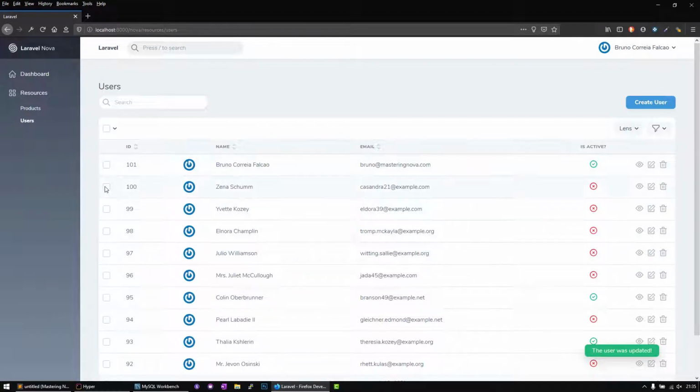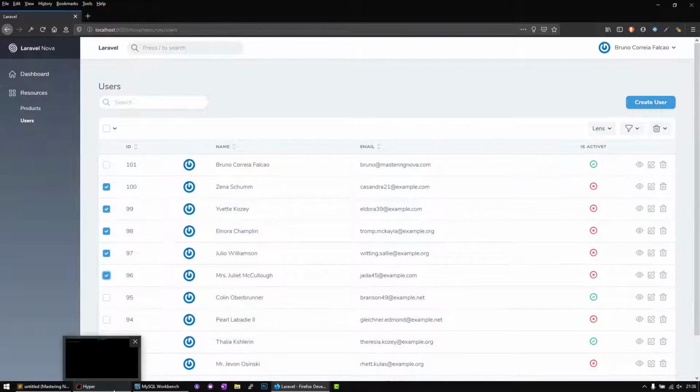So in case we want to bulk change data or execute something on our resources, like sending an email or canceling an order, or do something that you want to have control on those Eloquent models to then execute something from the server side, all you need to do is to create what Laravel Nova calls an action. So let's see how it works. Let's create an action, for instance, to change the status here from active to inactive.